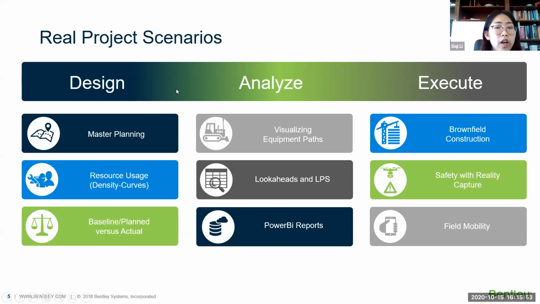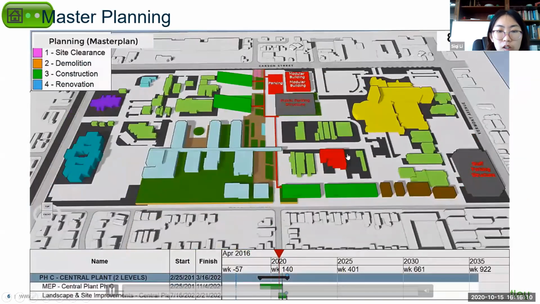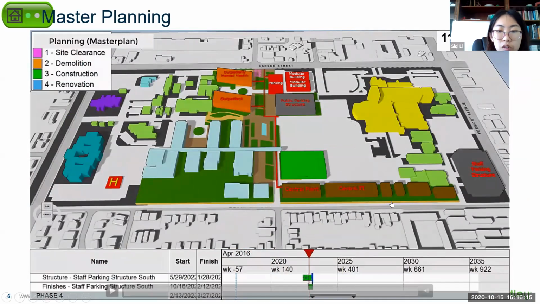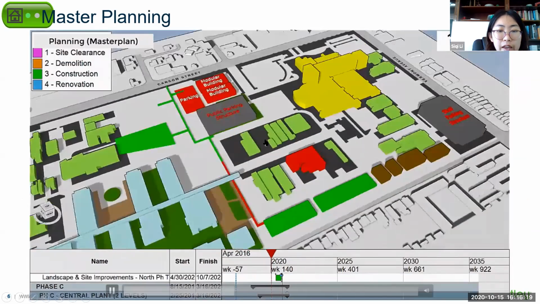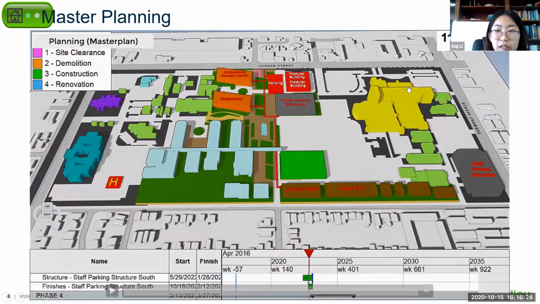Okay. And here are some case studies to better explain the details of the application. So let's first look at master planning. In the master planning phase, as this video shows, we don't have a detailed model. We only have 2D drawings, like in this video. In this case, we can still use Synchro by creating some boxes and aligning the boxes to different areas. And we can see that at different dates, different areas are being built.